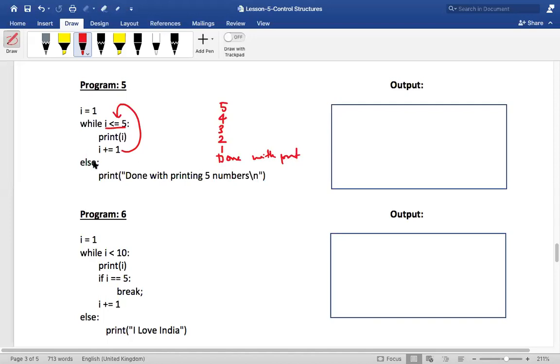For now, just understand this much. Where it is used, why it is used, we'll be discussing later in one of the programs. Is that okay? So the output would be 5, 4. Sorry, it would be 1, 2, 3, 4, 5. Correct. So did you understand this, my dear friends? Is this clear? Once this becomes false, then it comes to the else part.